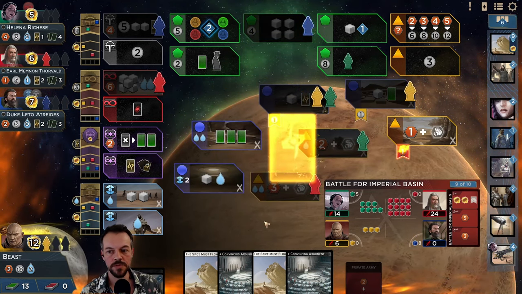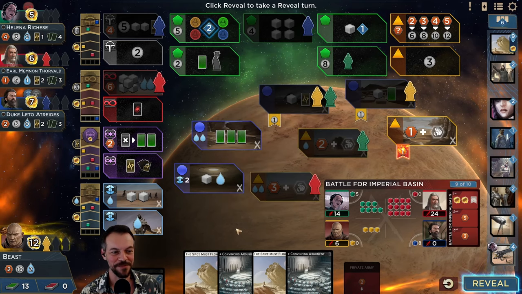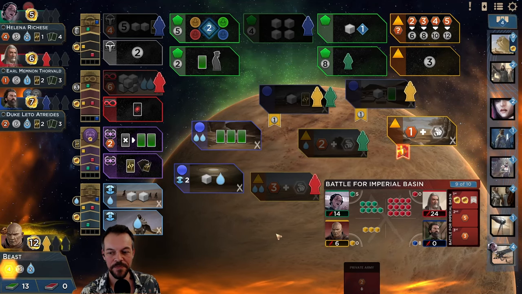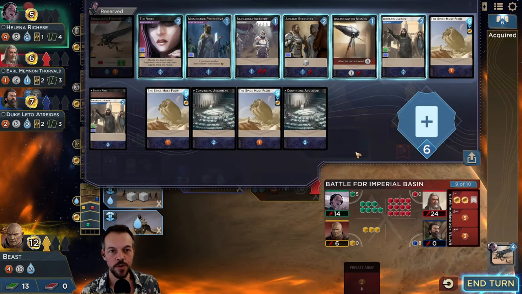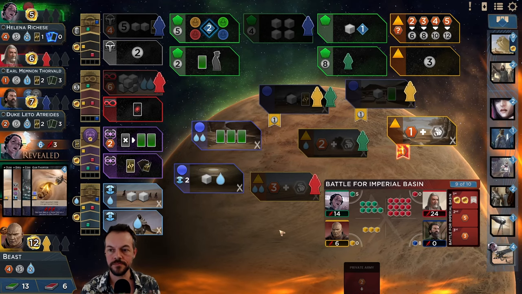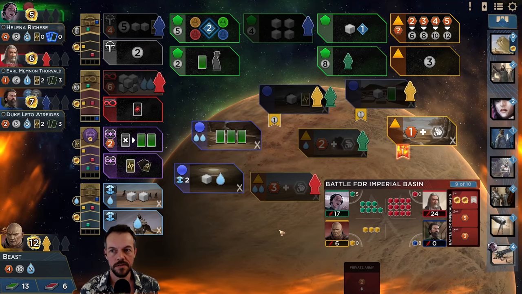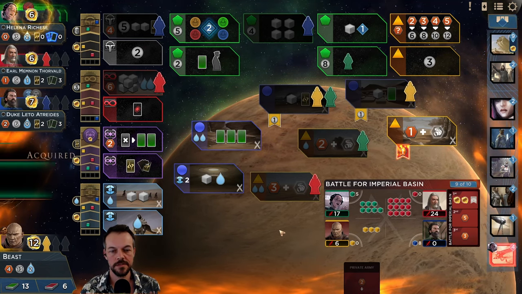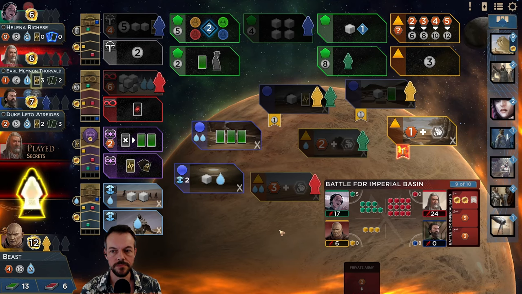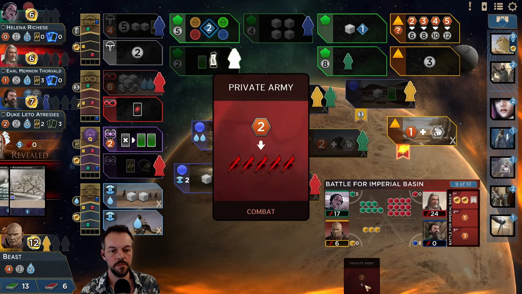All right, well, I'm going to use this one now because why not? Unfortunately, I have to early reveal because of what I got here, and it's not enough for me to get a Spice Must Flow. So that's just how that is. Is there anything here worth getting? No, there is not. So that's an end turn. Sleeper Must Awaken. Okay. Plus 5 doesn't even do anything.